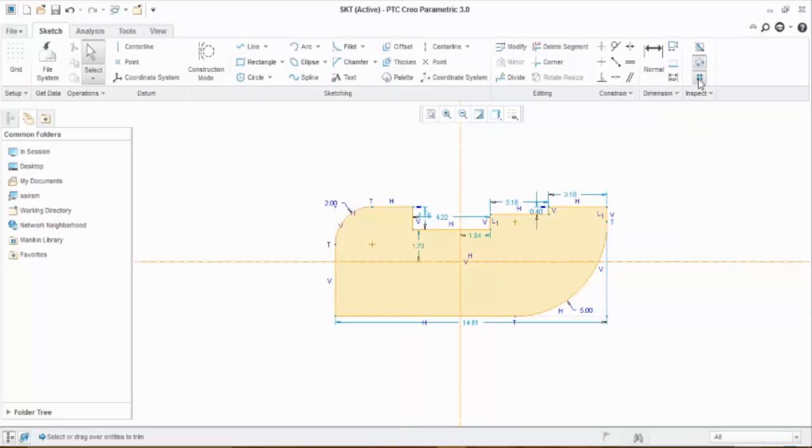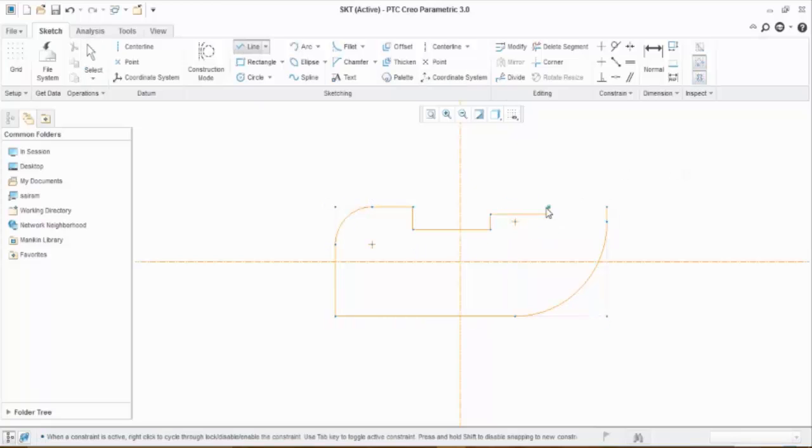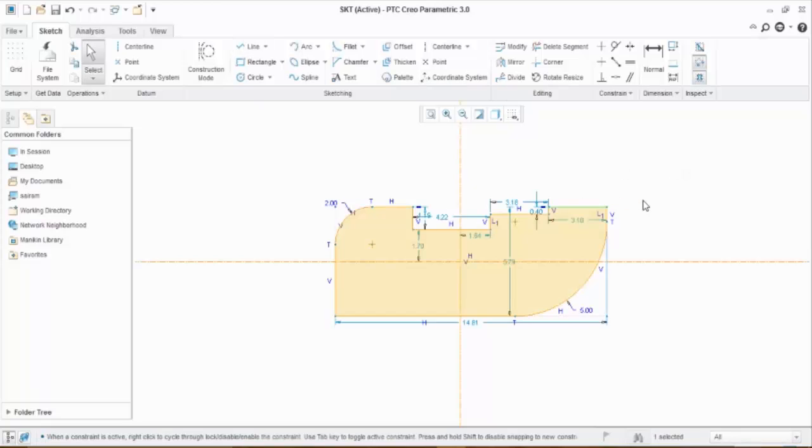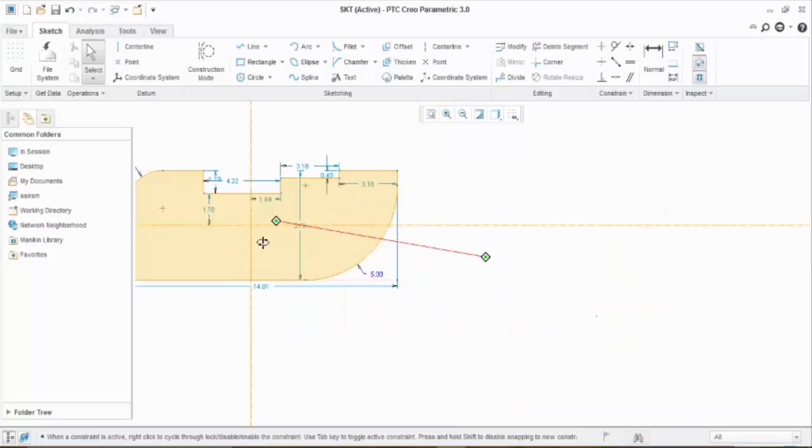See, this is the shaded model, this is the unshaded model. If the model is open anywhere, it will show you dark points. These show you open segments. We are making it closed. Now it is a closed item, right? Now see here, next operation.